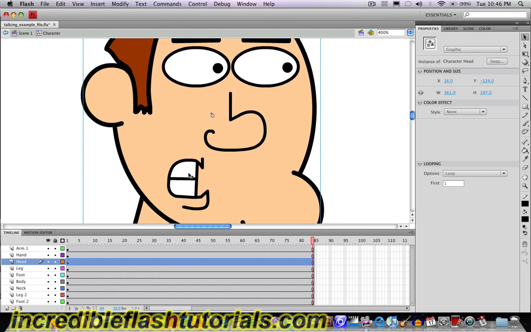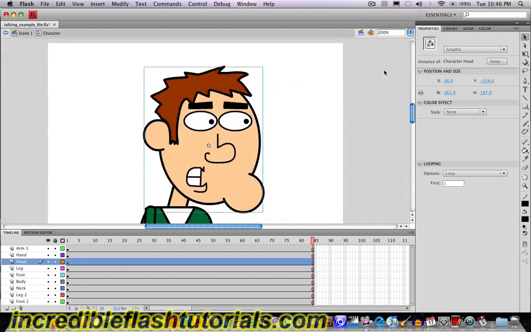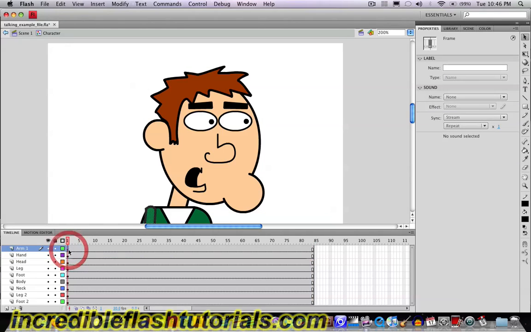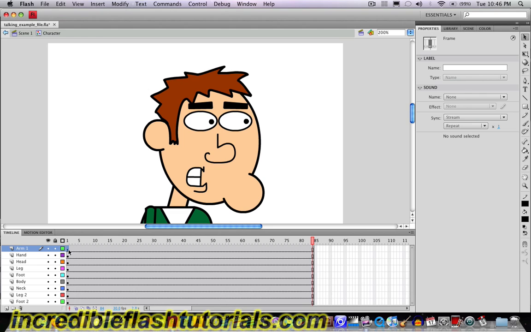And just again, click on your head. Here, I'm going to go ahead and zoom out here to about 200. Go ahead and click on your head and make sure it's set to play once on frame 1. Again, same rule applies. And it looks like it's good. And again, you can always go ahead and make a new layer and insert your sound in there and just try it out and preview it before you move on to make sure it's fine. But I can already tell that it's fine.